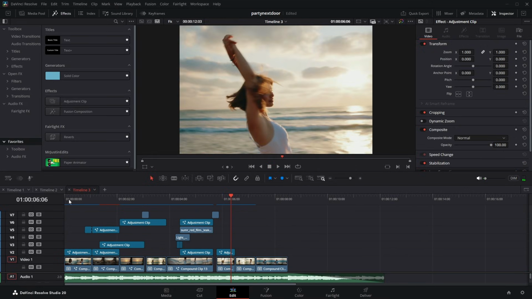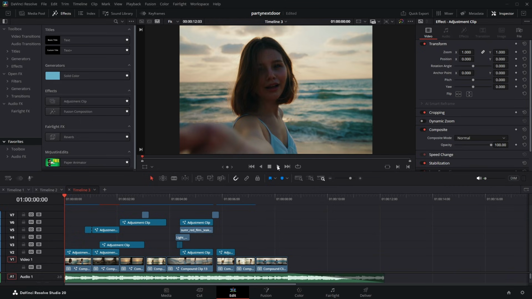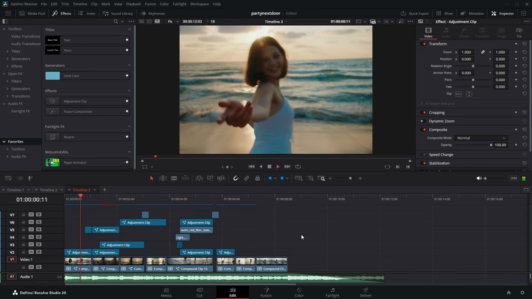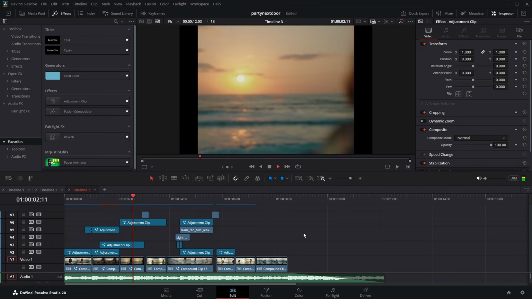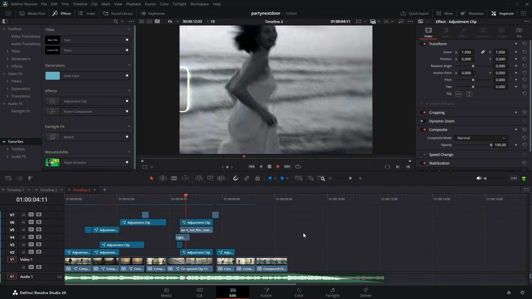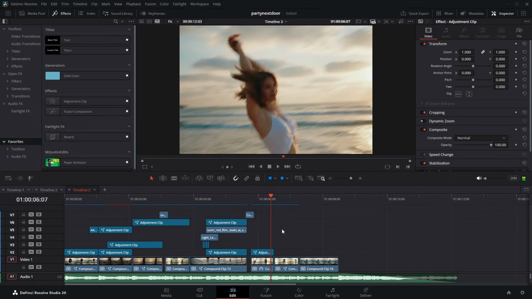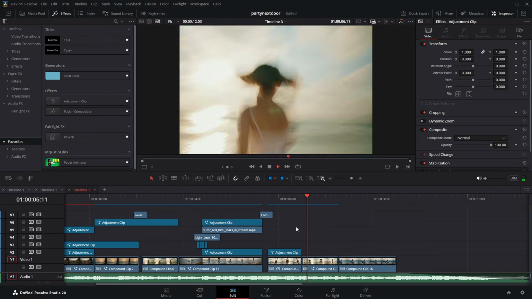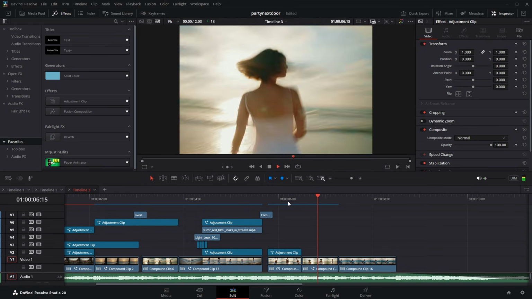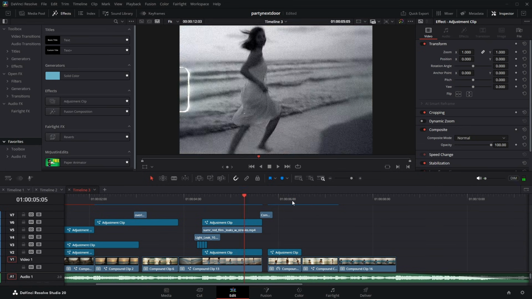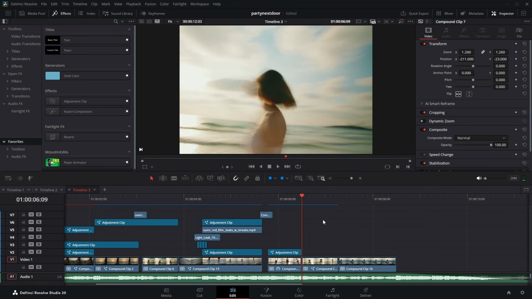Let's see what we made so far. Make sure you followed along well and made everything correctly. So I'll show you what it looks like right now, and make sure it looks the same. Alright, that's what it should look like. Also with this clip. Yeah, now we're almost finishing, so let me show you.